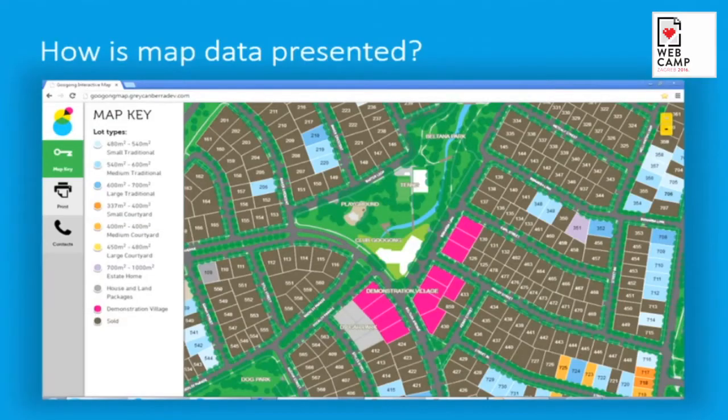And when you style maps, this is one case that we styled with our technology, so you can make that data with all the attributes. You can make it look really pretty and that you can easily understand what's going on. So this is like a real estate map showing polygons colored, depending on the use of the polygon or the state.